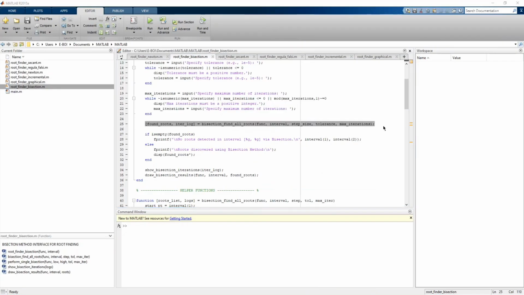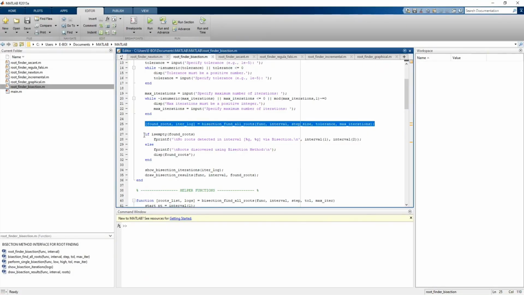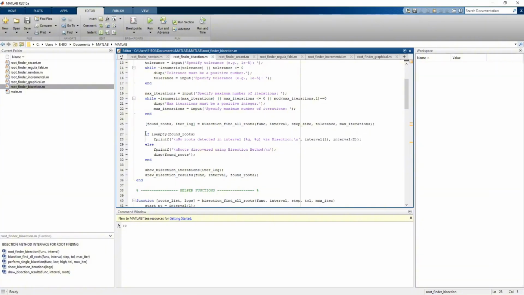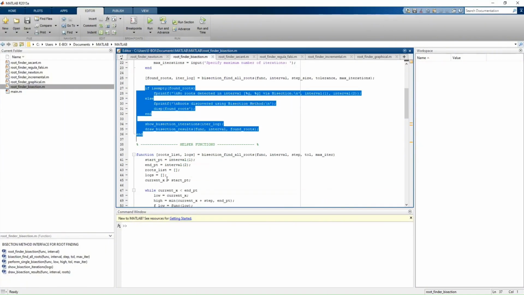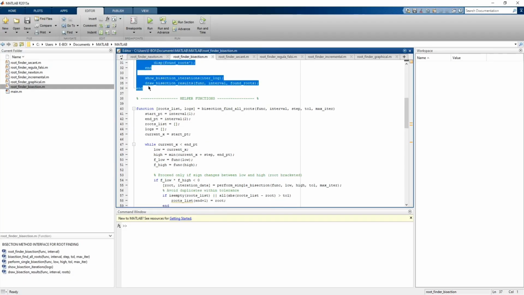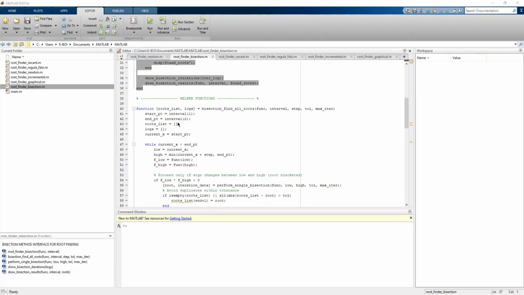So here is the call helper to find all roots using the bisection method. Then here is the display results, and show also the iteration table and plot the result.